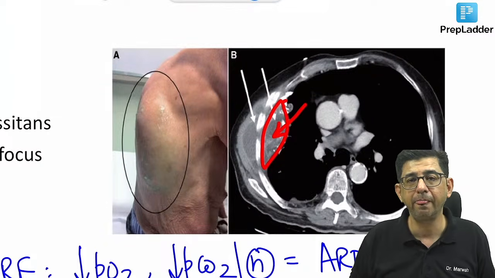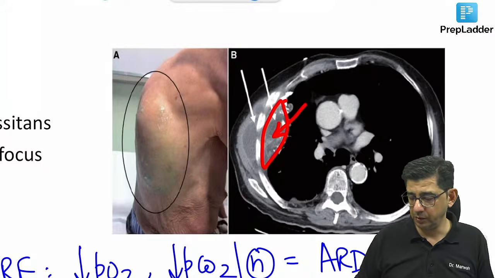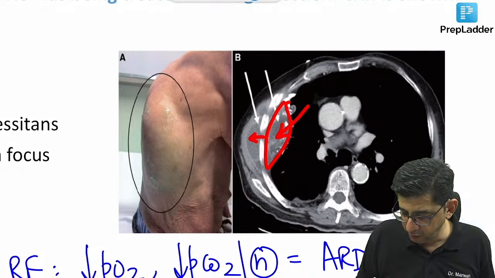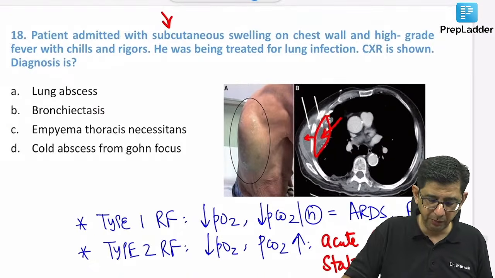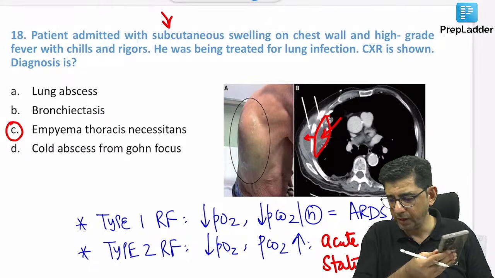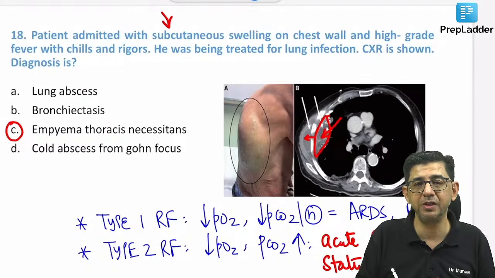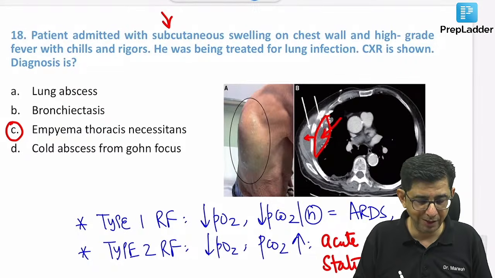It is biconvex, na? This biconvex is the pus which is accumulating in the pleural space of the patient, and then it is eroding into the subcutaneous tissues as well. So the correct answer in this particular case would be empyema thoracis, for which again a chest tube would be required in the patient subsequently. Yes, pus breaks through the pleura, absolutely. And this biconvex presentation that is given in this question points towards the diagnosis of empyema thoracis.